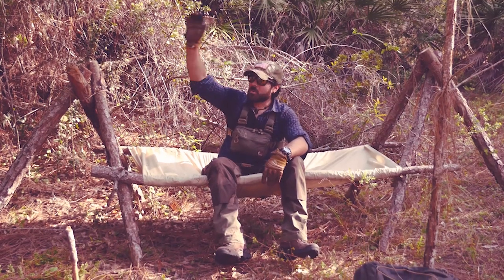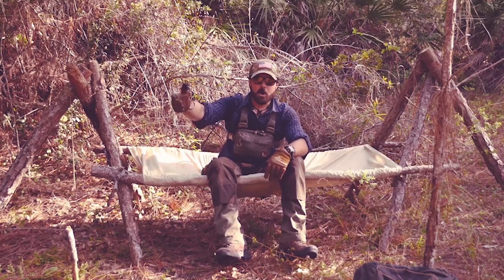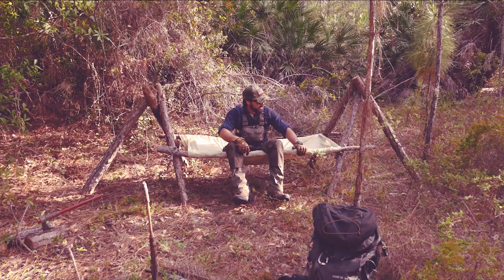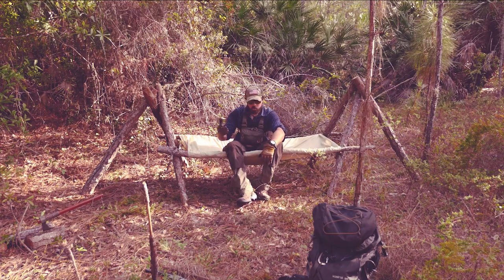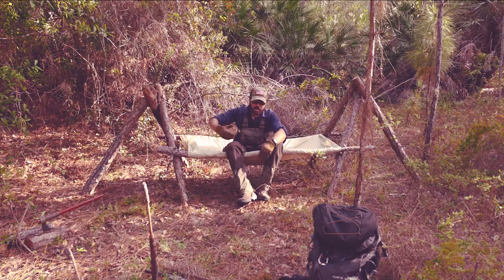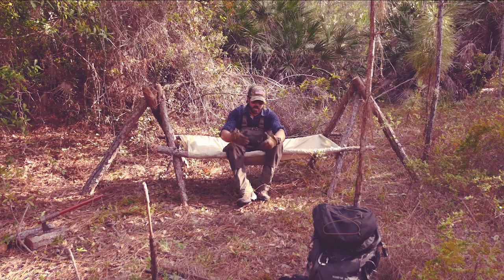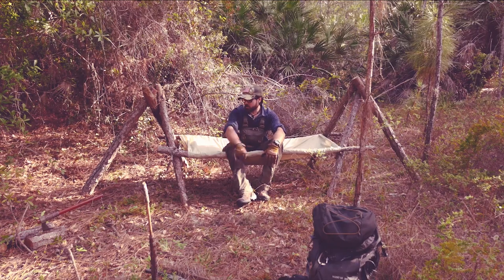Now we're going to set up in case it rains — we're going to do a tarp. You can do the same thing with a palm frond. A note about this shelter: warm weather is great as-is, but if you want to make it warmer on a colder night, it's hollow on the inside so you can stuff it with pine boughs to make an insulated mattress. It's more cozy than my mattress at home, so this is definitely the go-to shelter.